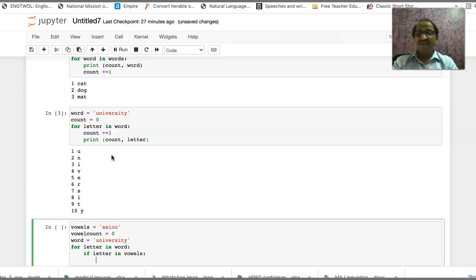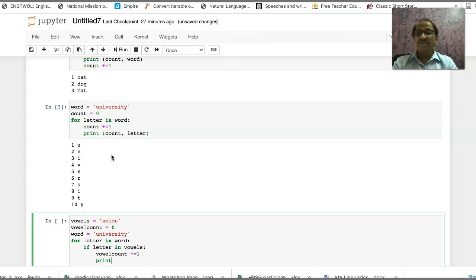If that letter exists in vowels, then let us increase vowel count incrementally, right? Then print the vowel count along with that letter which is a vowel. There's a simple logic.